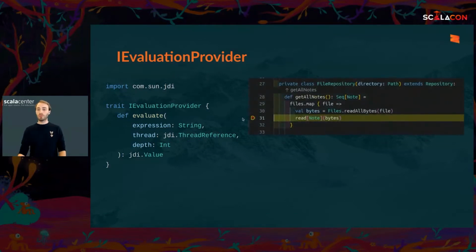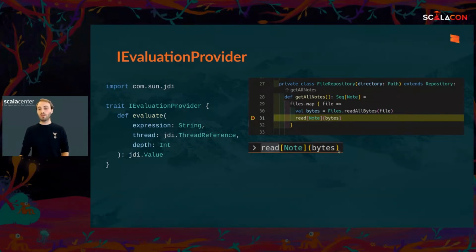Okay, so let's say the program paused in this method, getAllNodes, and that we want to evaluate this expression: read some nodes out of those bytes. Okay, what do we need to do to evaluate this expression?